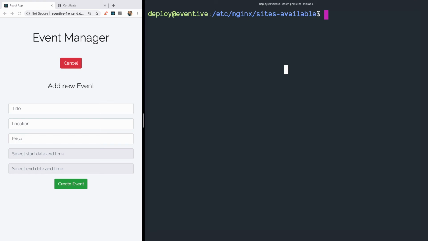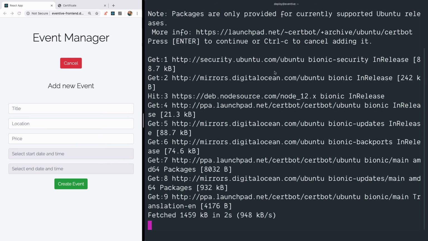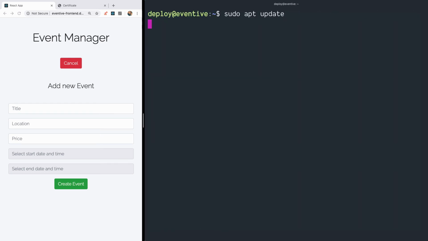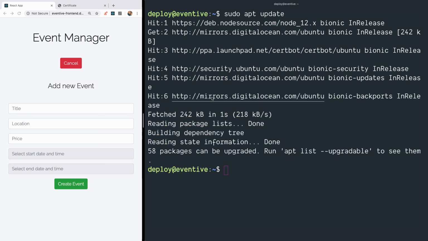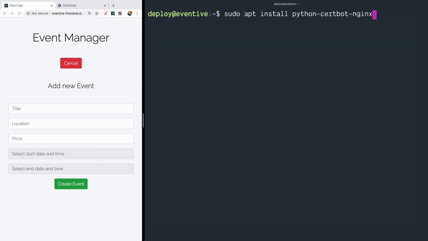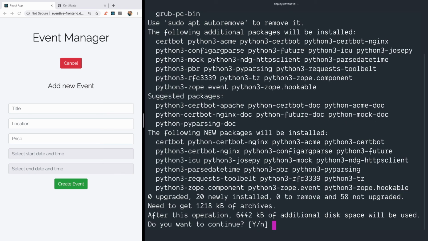So this is in case you're not using a wildcard certificate or downloading it from a certificate authority directly. So the first thing we need to do is install Certbot. Certbot is kind of a CLI interface to communicate with the Let's Encrypt servers to issue certificates. So first, we are going to install the Certbot repository, run an update. Next, we'll install Certbot for Nginx. That way we can directly interact with Nginx and Certbot.